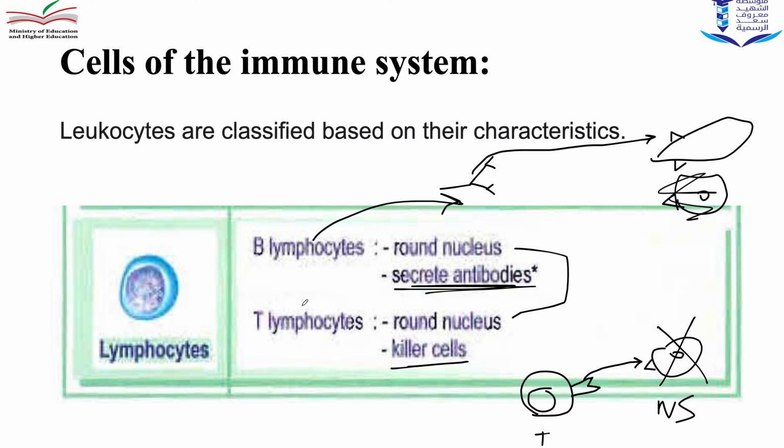Is it clear the difference between B lymphocytes and T lymphocytes? Is it clear till now? You have to focus on the function: which one of them secretes antibodies, and which one of them is called killer cells, acting in contact with the non-self and cannot act from a distance. This T lymphocyte cannot act from a distance, but the antibodies can act. The antibodies attach on contact, whereas the B lymphocyte releases the antibodies, even if the bacteria are far away, and the antibodies travel through the blood.